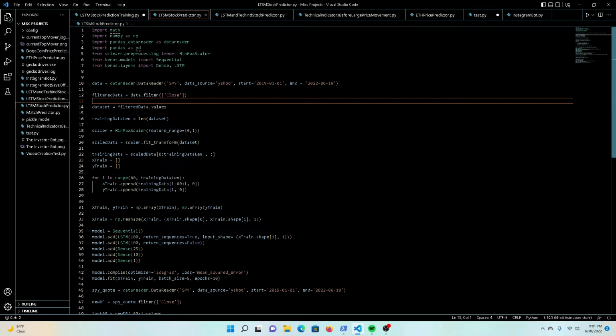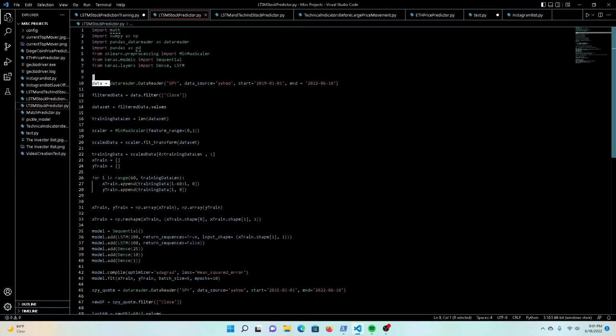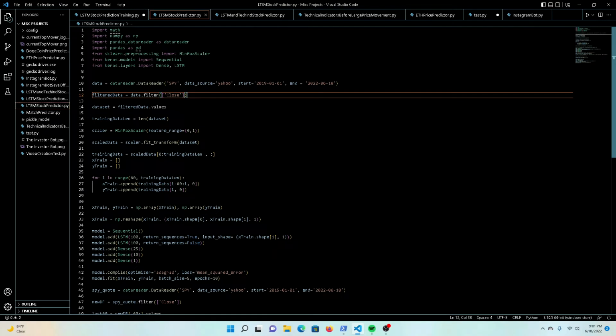So for today, we're going to be predicting the price of SPY, which at the time of recording is down significantly. And it'd be good if I can get this working well to see when a reversal might be coming. So we're using this data reader here, creating an instance of that and pulling the price from 2019 to today when I'm recording this. What we're doing with that data, it's coming in as open, close, the date, time itself, all this stuff. So we're just filtering it. We're only going to use the close prices to feed into the algorithm.